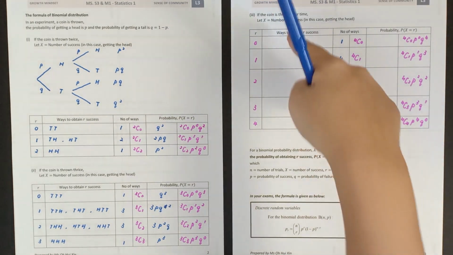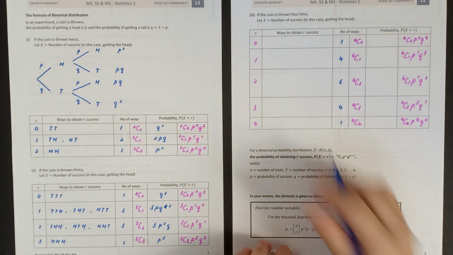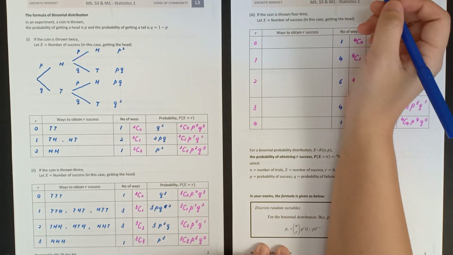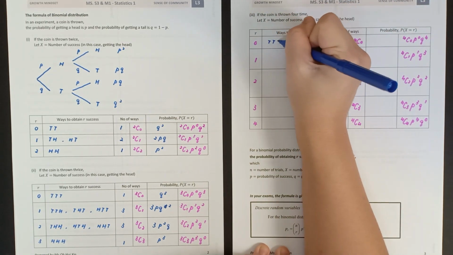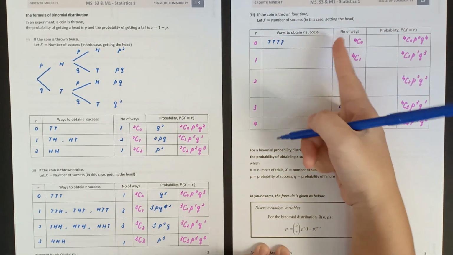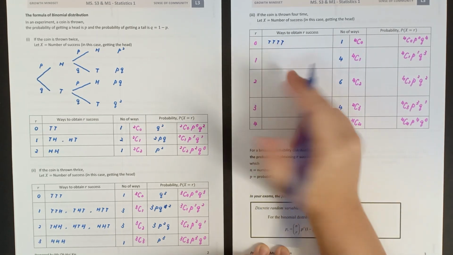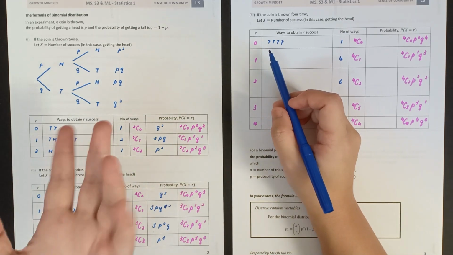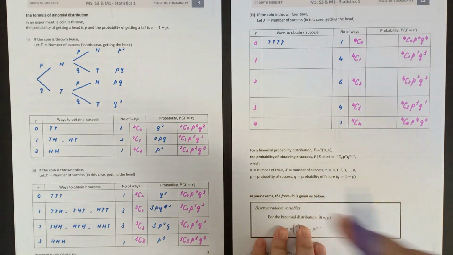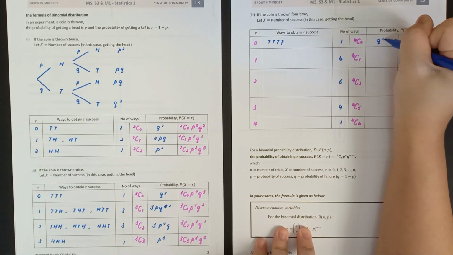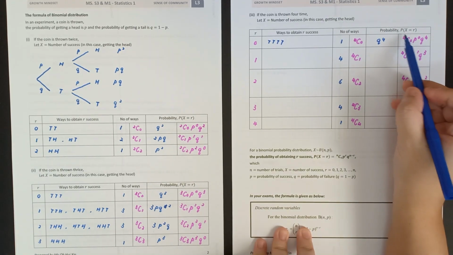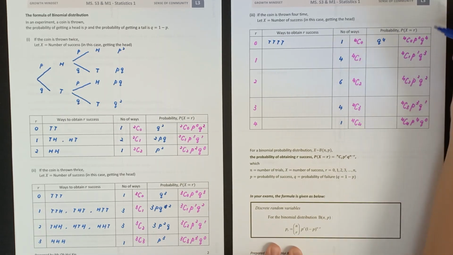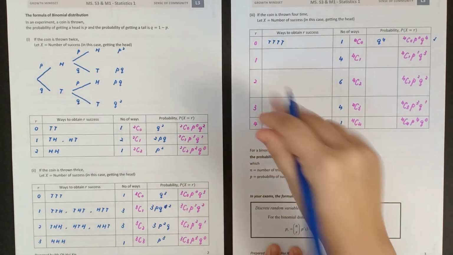Okay, so now let's check whether we get all the ways or not. So for me to get 0 hit, I have only one way. What is the way? It will be tail, tail, tail, tail. Correct? One way. So yes, correct. So how do I find this? 1, 2, 3, 4. The probability for tail to happen is Q, right? So Q times Q times Q times Q, which gives me Q power 4. So you see, this is correct. 4C0 is 1, P0 is 1, so you're left with Q4, which is correct. Okay, so let's move on.